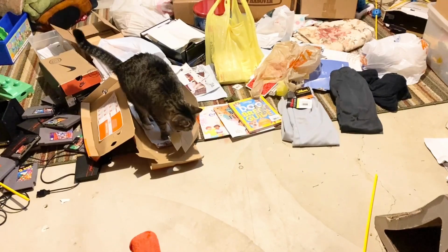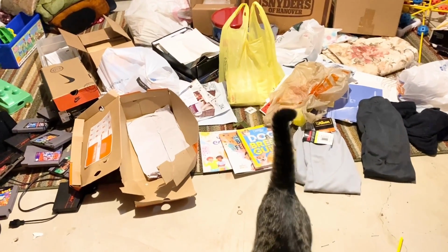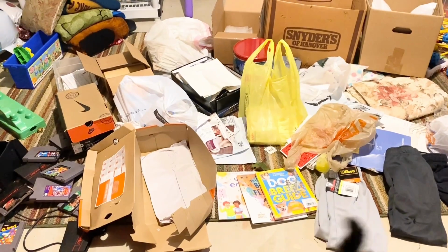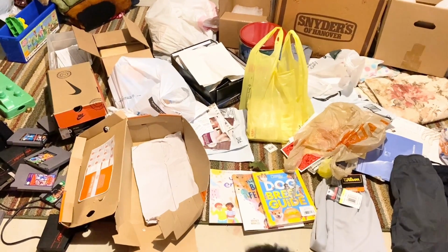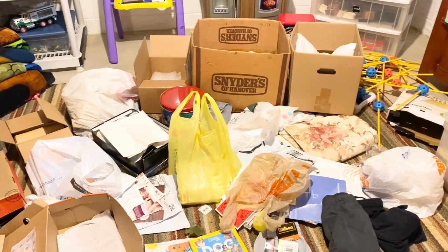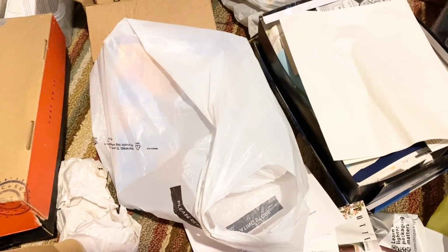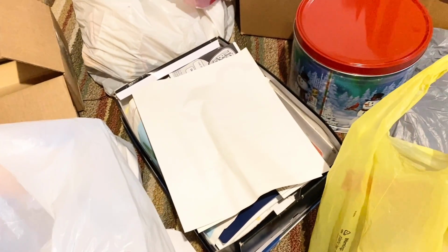And we are so very proud to show you our tossy pile this episode because it's really big. And honestly, a majority of it is going to be recycled or given away. But mostly recycled because we had so much paper. Now, not that long ago, I used to have to touch and look at every single piece of paper before I could make the decision to let it go.